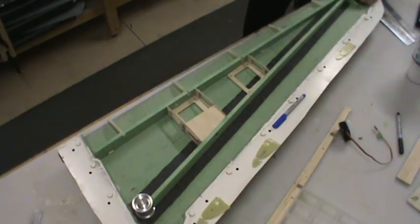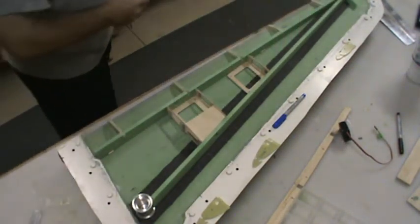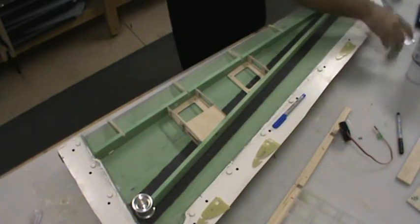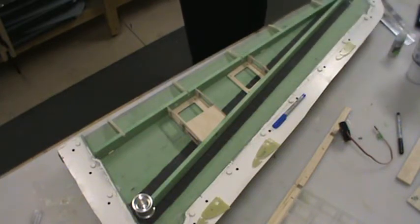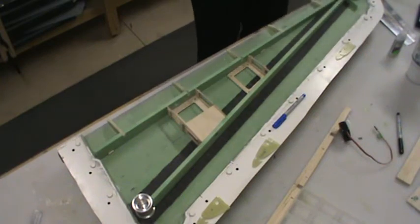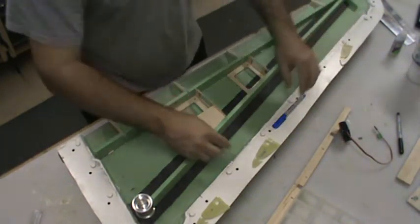And then the rib down here at the end. Just gonna put a blob of CA in there, and each part. The nice thing about this Air X is it's CA compatible. And there we go.